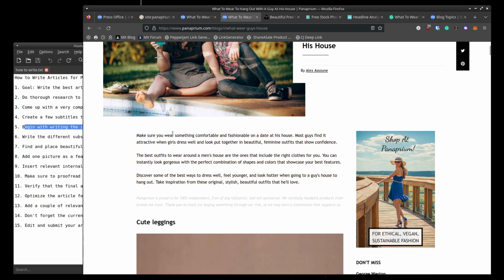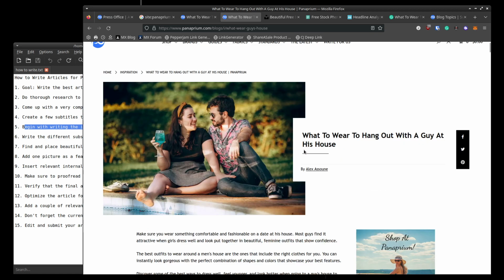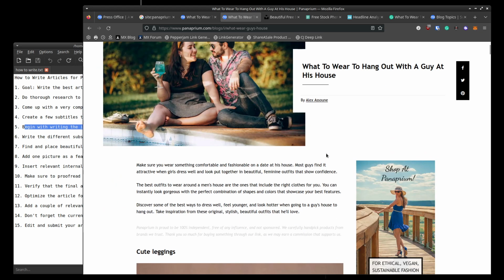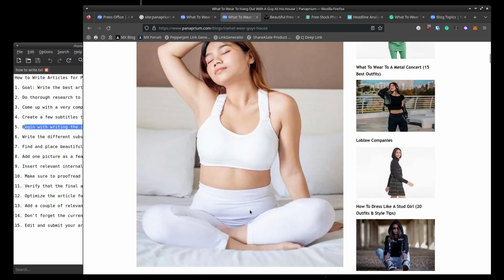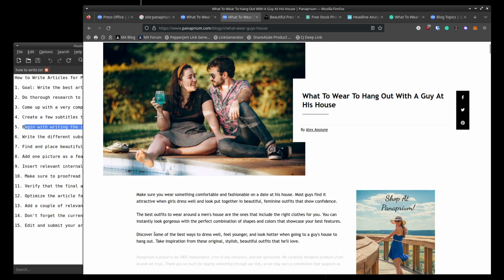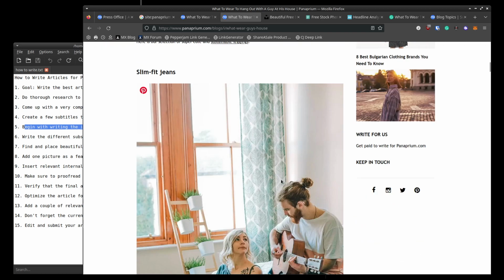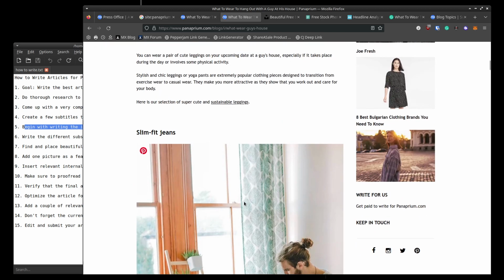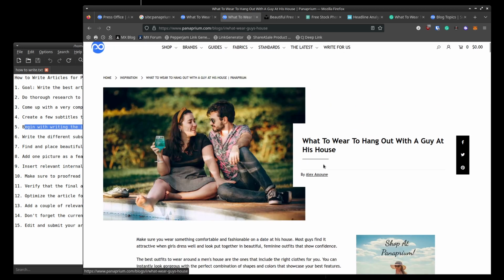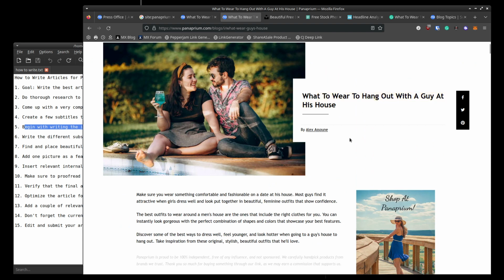In the introduction, what you want to do is answer the question. It is very important that you describe the topic in the introduction, and that you write something that is compelling. It means people are interested in reading your introduction, and people will also read through the rest of the article. That's why you want to describe in the introduction what the article is about, and you also want to give a quick answer to the question that is in the title.